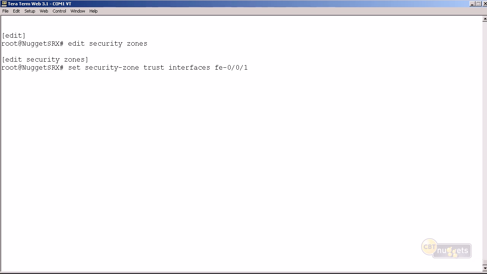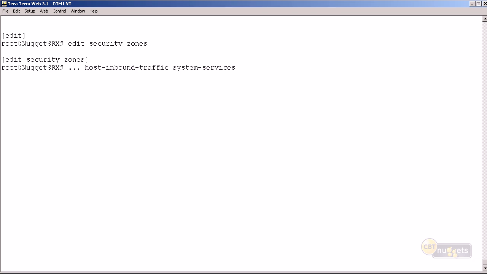Now, I could just stop here, but I want to go ahead and configure that host inbound traffic, right? The traffic that is destined to this particular SRX on this interface. In other words, those system services for traffic that's going to terminate on this security gateway. So I'm going to do host inbound traffic and then system services.